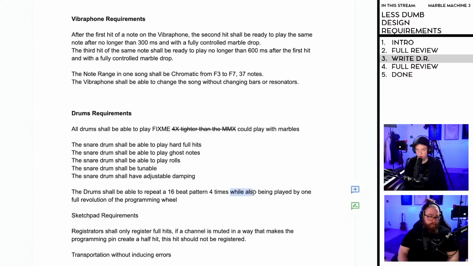Four times with added variations coming from notes being played by the programming wheel that turns 1 revolution. That's bad English.